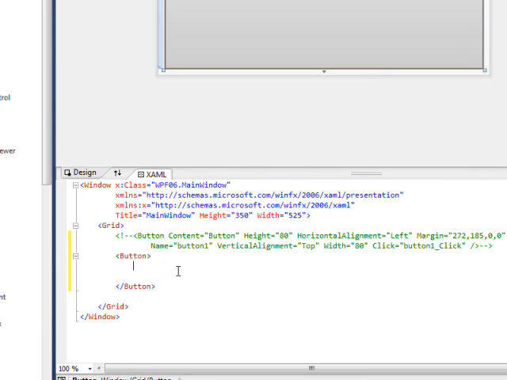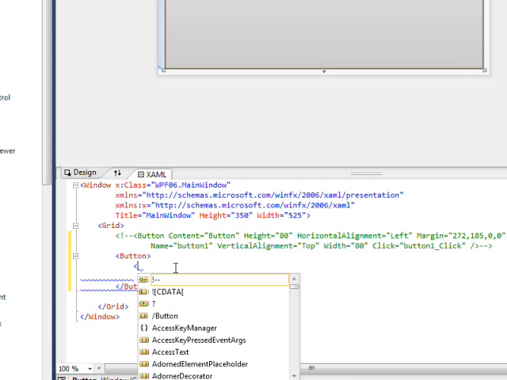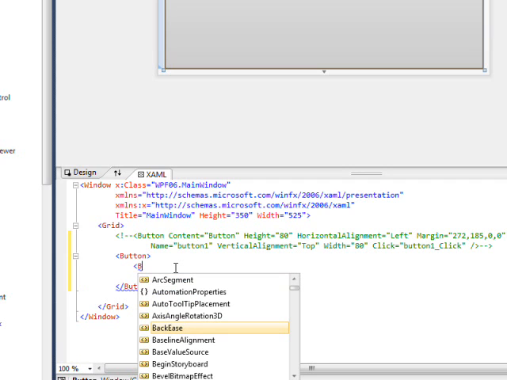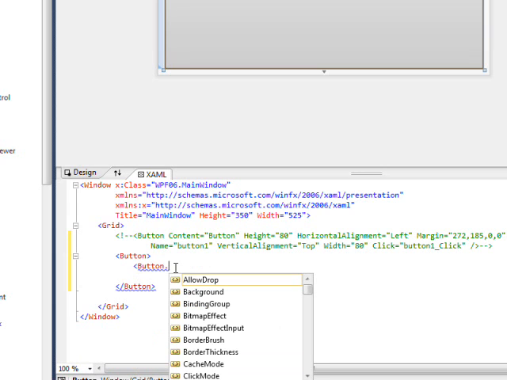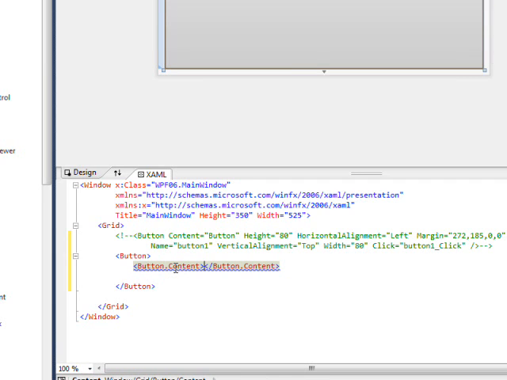But what we can start doing is start putting in property elements, and these would be left angle bracket button for the type name, and then to use the same properties we have at the top, content. And you notice it has IntelliSense the same way, and it creates the beginning and ending tag pretty quickly, pretty nice.